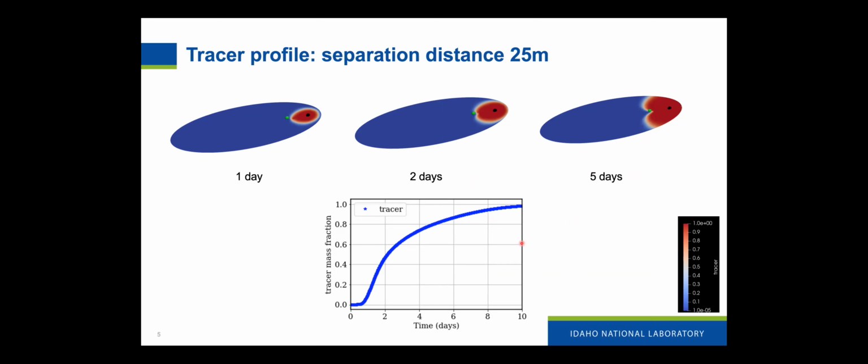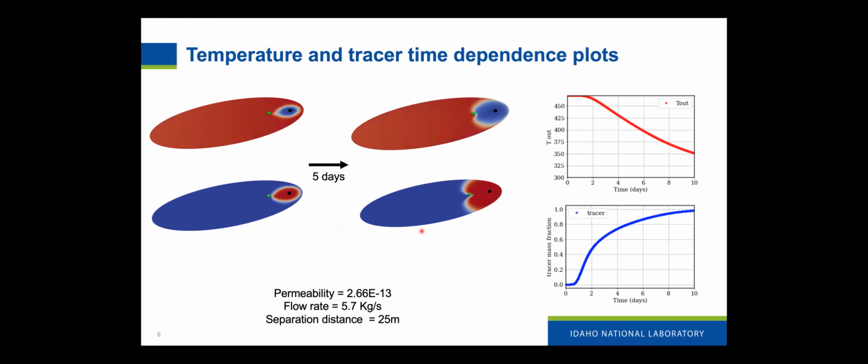One thing to probably note here is that the time until which the temperature reaches a steady state is kind of lagged behind the tracer profile, and we can clearly see that in the comparison on the figures on the left-hand side, where the top two figures show the temperature evolution between 1 and 5 days, and the bottom two figures show the tracer mass fraction evolution between 1 and 5 days. And we can see at the production location that the temperature is a little bit lagged behind the tracer mass fraction for a certain permeability and flow rate setting.